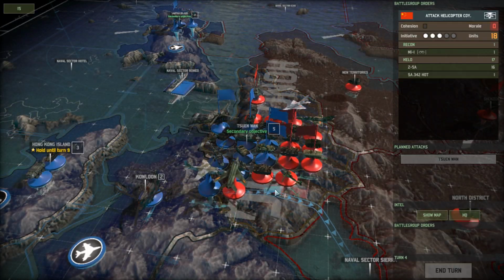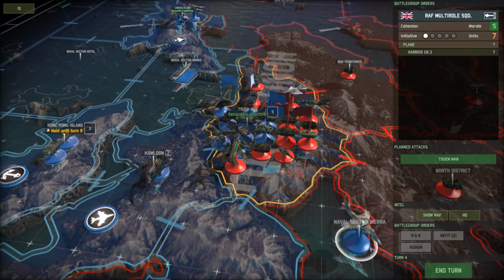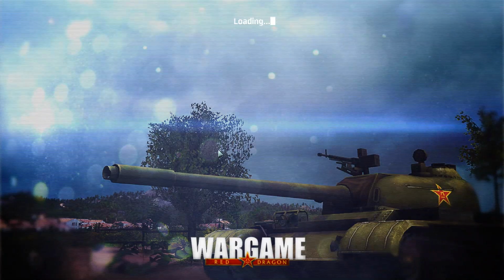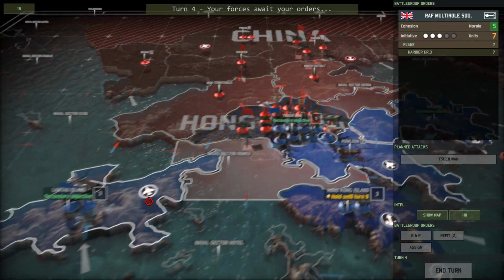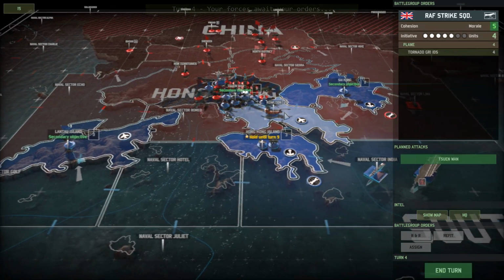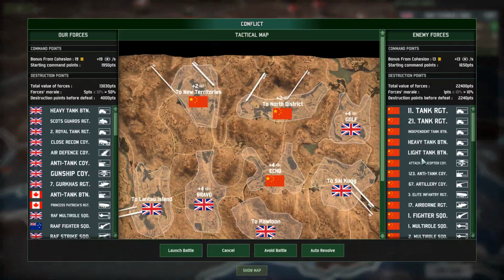That's why we're still inside the battle screen. No, these planes should not have bounced all the way there. They should have. These are the Harriers. We actually need these planes. Damn it. Yeah, I really don't like that system, how you can't just open up the screen to move these units. But anyhow, we're going to need the planes to assist us inside Tsuen Wan. And that should make this battle much easier.